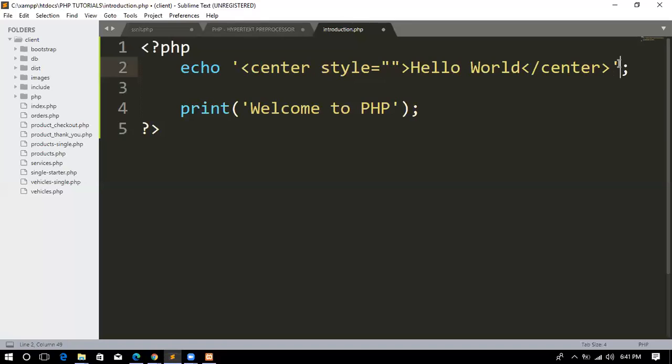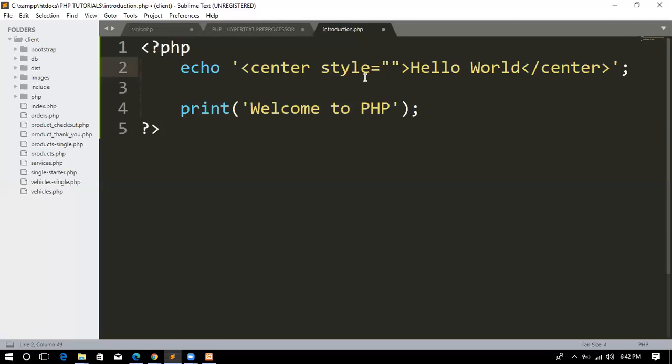I hope you understand. In trying to echo information, we can use the single quote or the double quote.